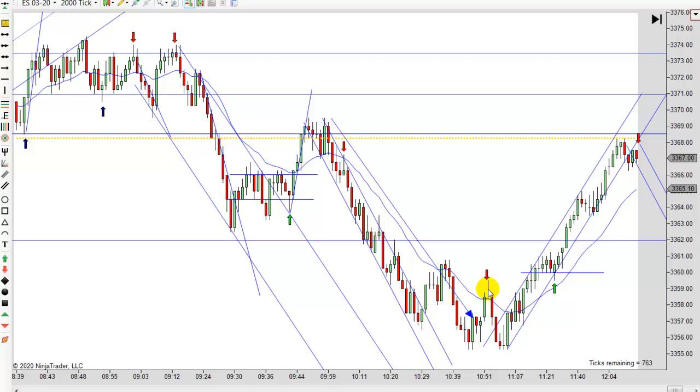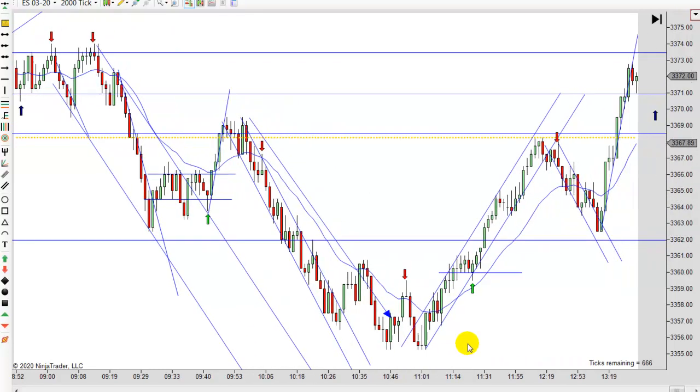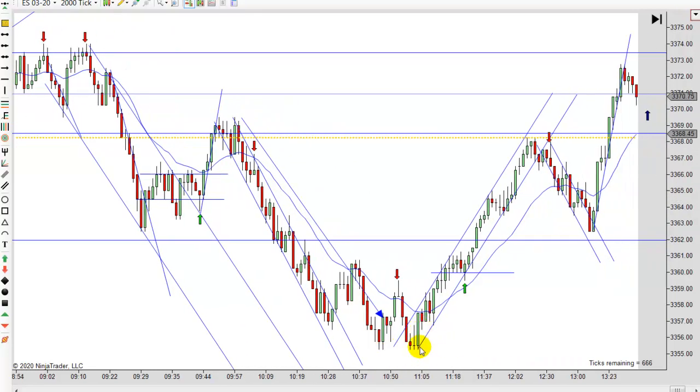But it comes back here and gives you another second entry short right at the EMA. And now I got a perfect signal bar. It's very bearish. So I like going short there. And then you make a little double bottom and it bounces. There's a higher low right here, but you don't want to go long right there.